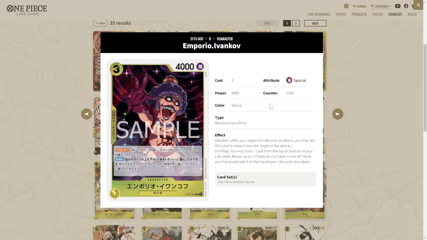This is a 3-cost, 4,000 power, 1,000 counter Revolutionary Army character. And these are all yellow, by the way, all of these cards we're about to look at. It is a blocker and has an on play: you may trash 1 card from the top or bottom of your life cards.